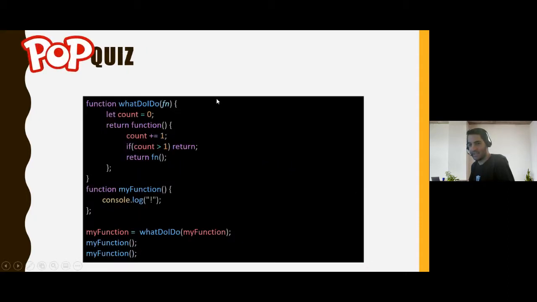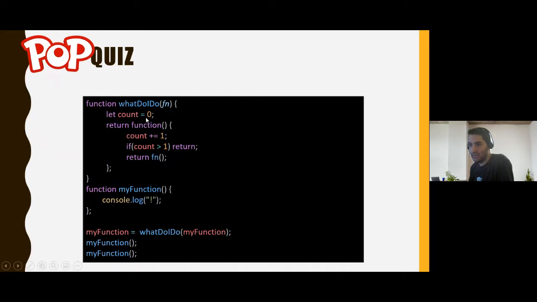All right, so here is another last pop quiz. I'm also not going to go over it, and you can consider it a challenge. We have here a function called whatDoIDo, and you need to figure out what it actually does. I'm not going to tell you, but what we can see here is that it gets a function as an argument.